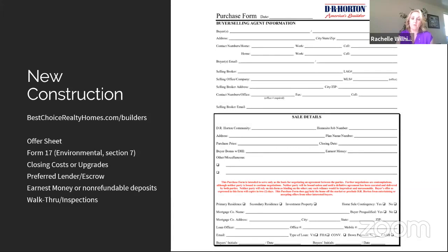They usually allow for a walkthrough, and that walkthrough is usually 5 days before closing. The structural inspector would go out to the property at that point and identify some of the things that need to be addressed. Then we would need to either extend the contract or work with the superintendent or the site or the builder himself to make those corrections so that they pass inspection.